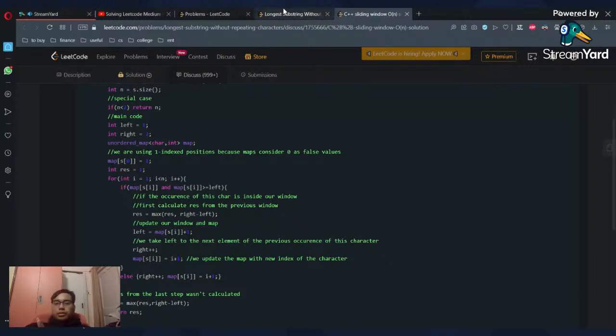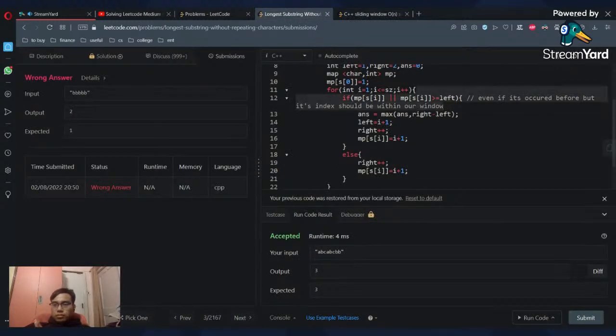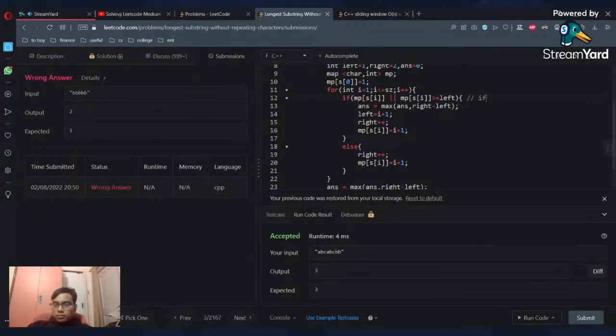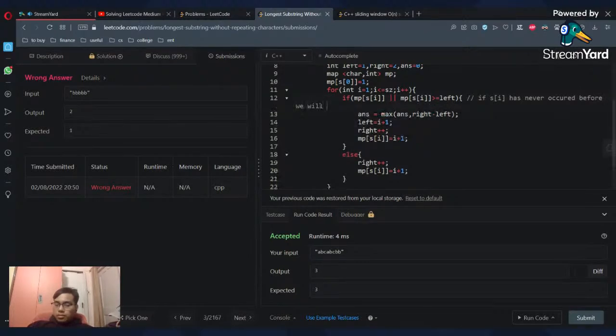That's what it means. SI has never occurred before. We will extend. SI has never occurred before. We will extend.